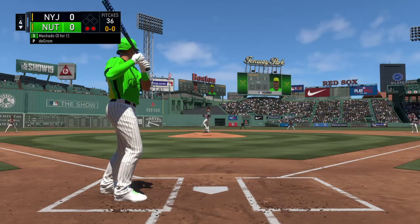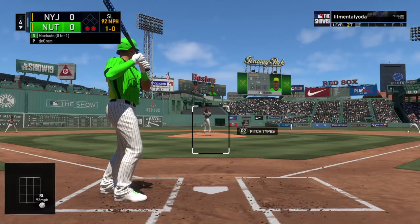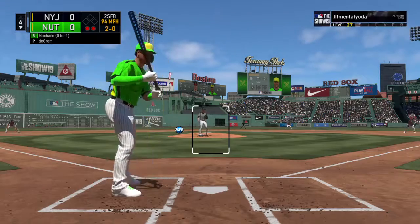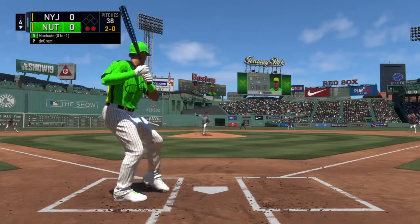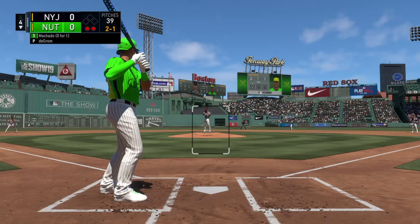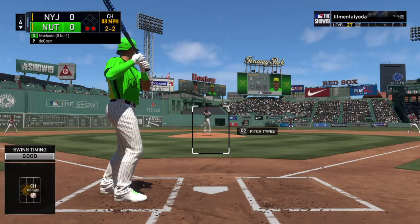First pitch on its way. And he'll start him with a slider that's taken down and away for ball 1. And here's a fastball inside as the count moves to 2-0 now. As long as you actually get it inside, that 2-seam fastball running towards the hands is a really good pitch. Now the 2-1 pitch. Waves and misses for strike number 2.